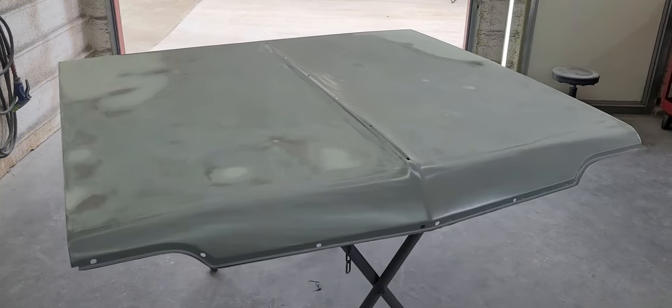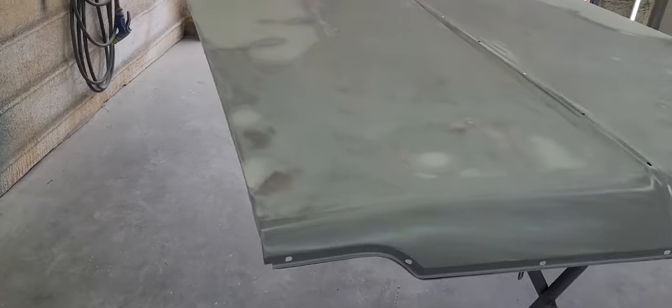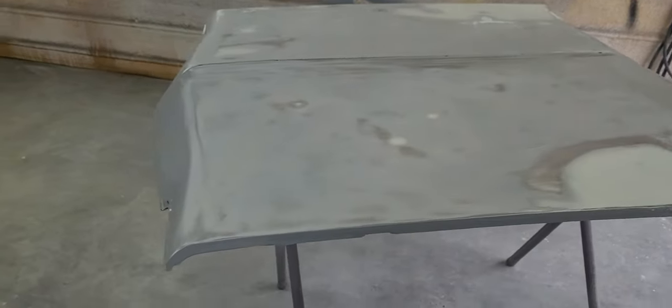All right, here we are about 4 hours later. It's almost 1 o'clock and I think I got the majority, if not all, of the filler work done. Like I say, mainly in the back is where these hoods need it. A couple little dingers, a couple little high spots I tapped down, but mainly on these corners. I don't know why, but that's just the way they are. Really nothing on the front.